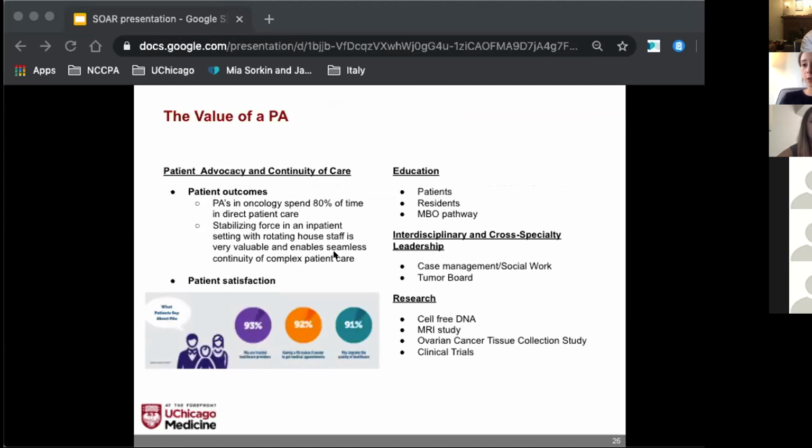So I think after going through the whole cancer continuum, you can see that there is great value in having PAs in our practice. And certainly that translates to patient outcomes. Physician assistants spend over 80% of our time in direct patient care. And Emily and I serve as a stabilizing force as patients come in and out of outpatient and inpatient care. We're that phase that crosses both and able to relay a patient's history to the resident team, fill the physicians in on the gaps about their social needs, things like that.